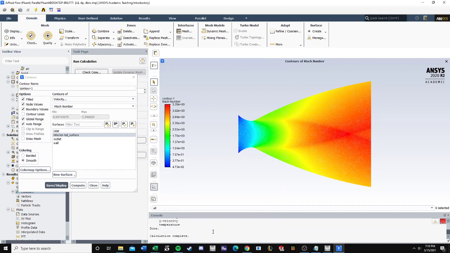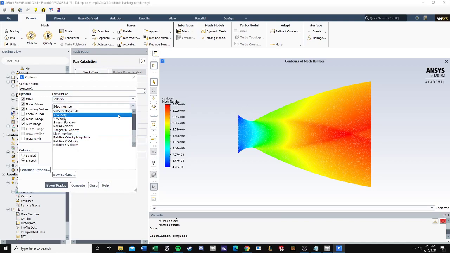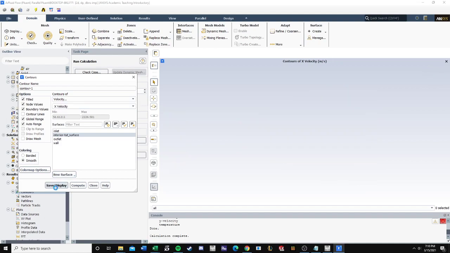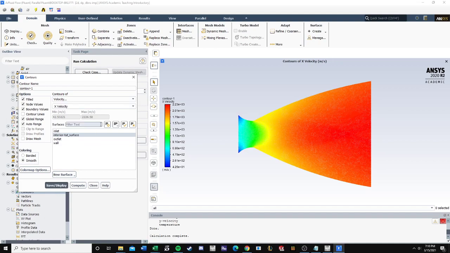780 iterations. And these are our results. There's Mach number, velocity. I don't even know if that changes. And here is just pressure.